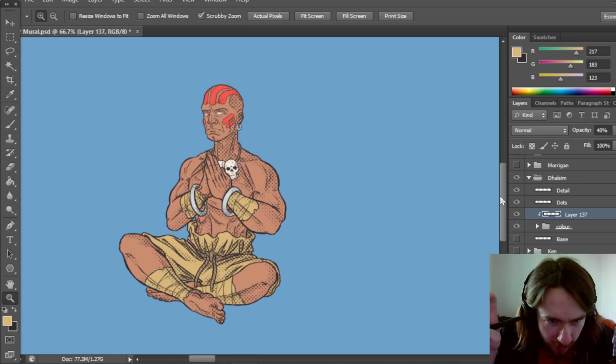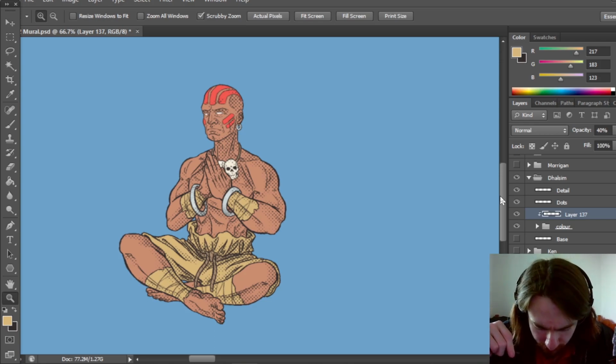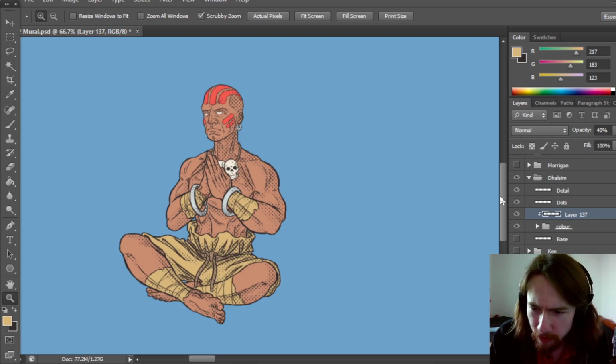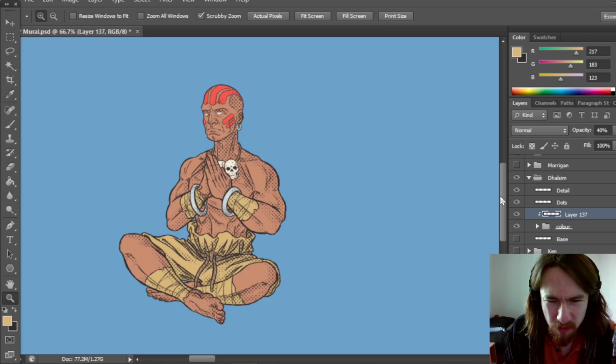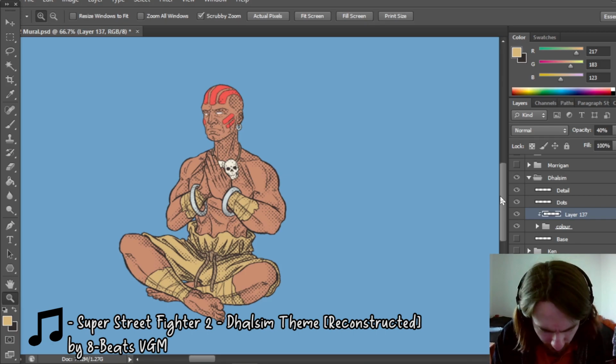But I went with colours that are, a lot of it is pretty bright, which, I mean, he's a good guy, so generally I use brighter colors on good guys. But stuff like the beige color of his wrist and ankle wrap and his trunks is a little dull, because I thought it'd look a little too distracting if it was really bright yellow. In a lot of the art for Marvel vs. Capcom 2, it is quite dull. Pretty much everything but the red is really dull in that art, so I decided to take just that bit because I think that works, but the rest should be a little brighter, I think. But we'll do the shading.